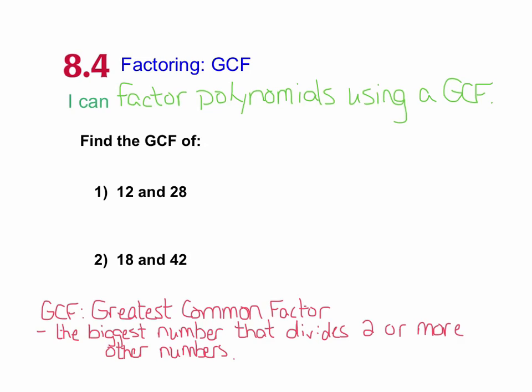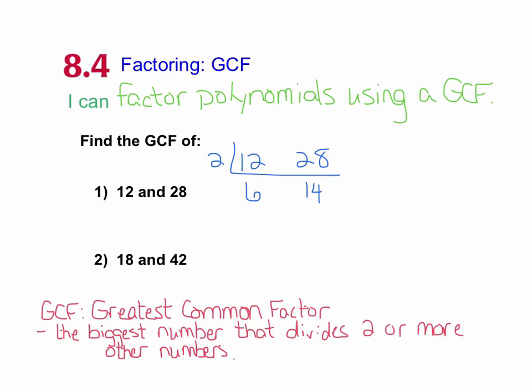So first of all, we're going to review how we did this with numbers. If I've got 12 and 28, you can very quickly find the GCF without any work. What's the biggest number that goes into both 12 and 28? I'm going to review with you the upside down division, the ladder method. You would write these two numbers side by side and ask, what goes into 12 and 28? I know, 2 does. And then you would divide. 2 goes into 12 6 times, 2 goes into 28, 14.